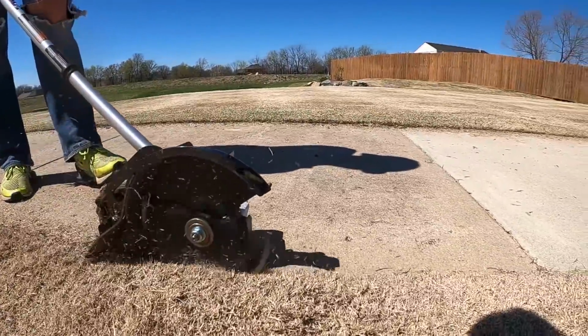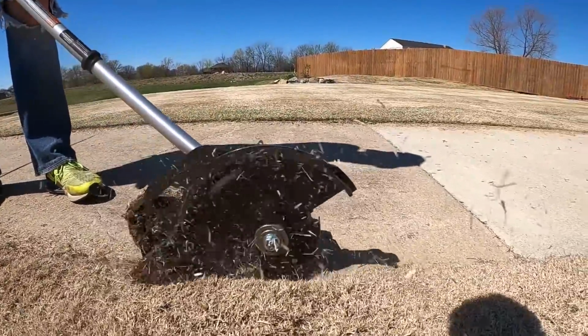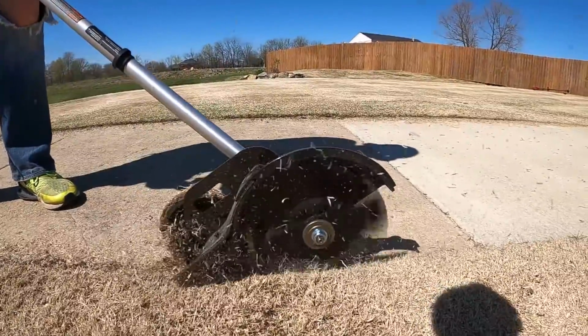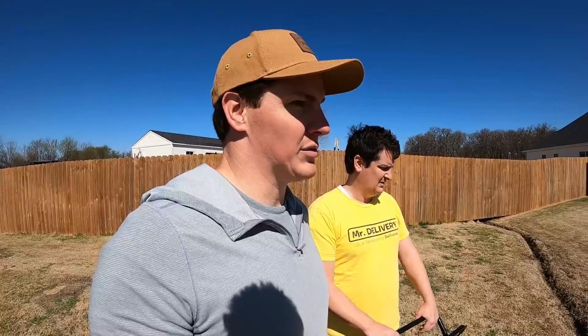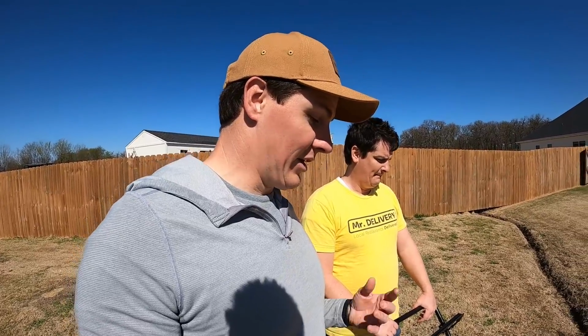Especially for an elderly person, I'm not gonna tell them to go get a Time Master anyway, because they can't haul that thing around. And for a small lawn, I think they're gonna get a lot more popular.